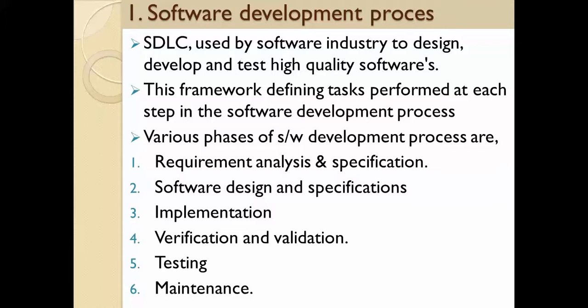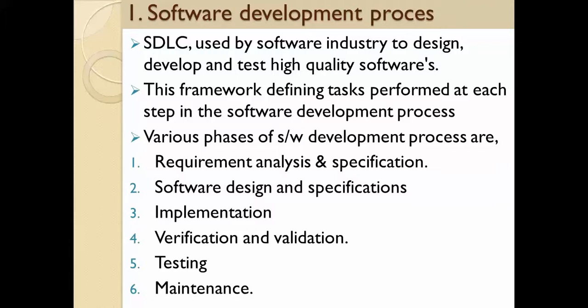This framework defines the tasks performed at each step. The first step is requirement analysis, thereafter software design and specification, implementation, verification and validation, and after that testing and maintenance. These are the steps involved in the SDLC. Each stage or phase has its own tasks defined in the SDLC. By using these phases, quality software is developed by the software industry.